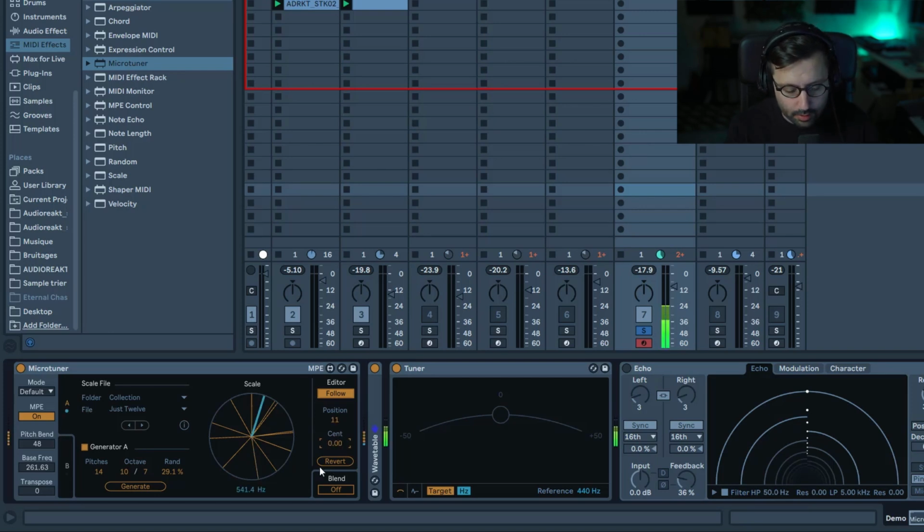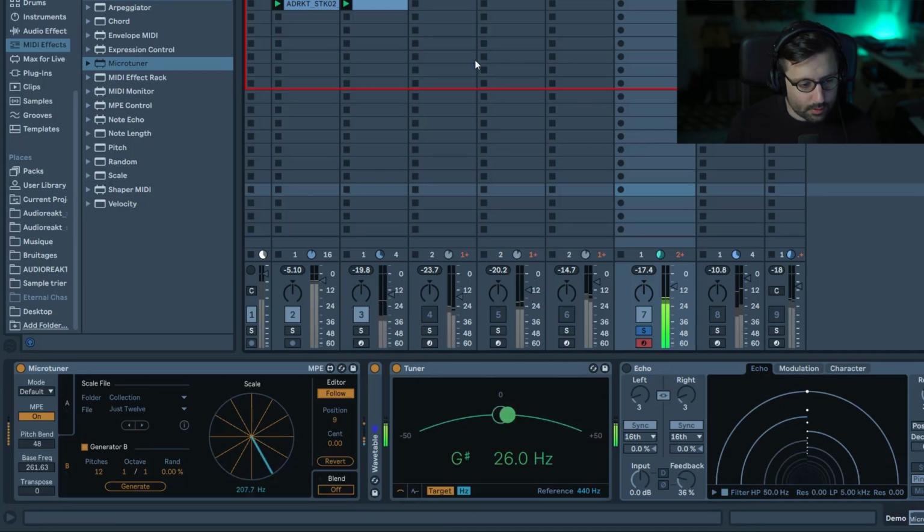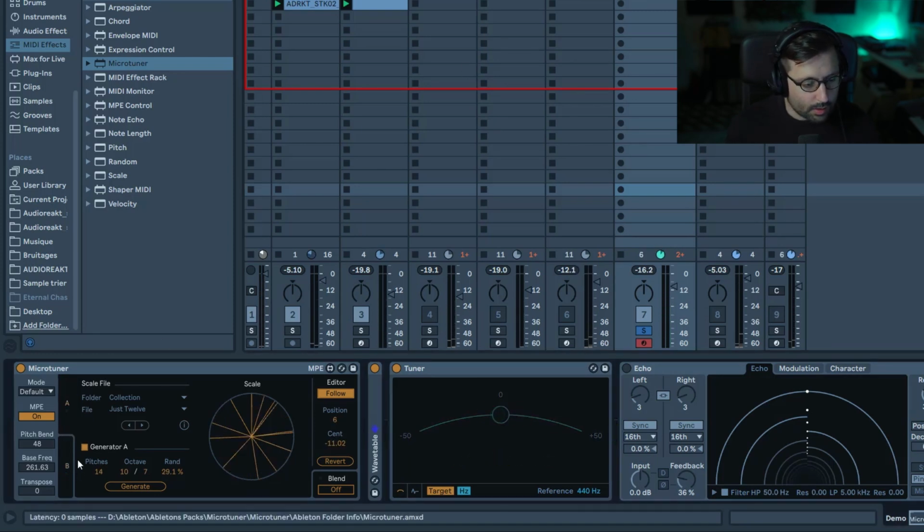You can try to create a melody with all of these weird notes, and obviously you will come up with something you wouldn't have with a normal scale. Now it can be the case you already have the melody, or at least you have the pattern, the groove, but you feel the notes are no good and you want to apply a weird scale to kind of change this melody, or maybe just blend it. So here you have a second generator. Here I'm gonna generate the classic system, and I have this pattern, and you feel this melody is too nice and you wanna maybe add your weird scale here.